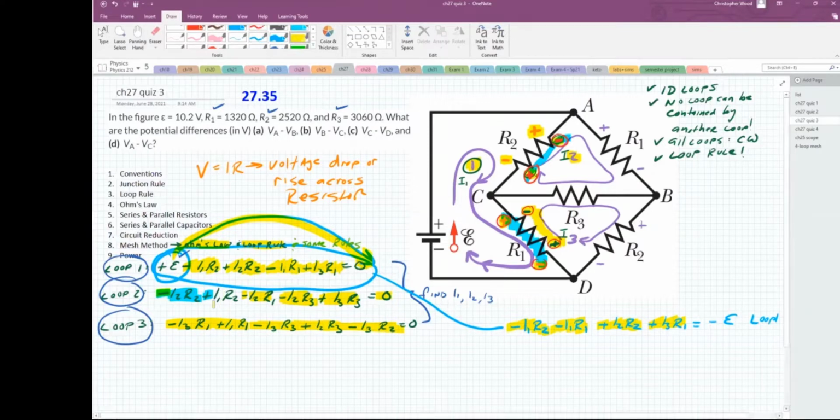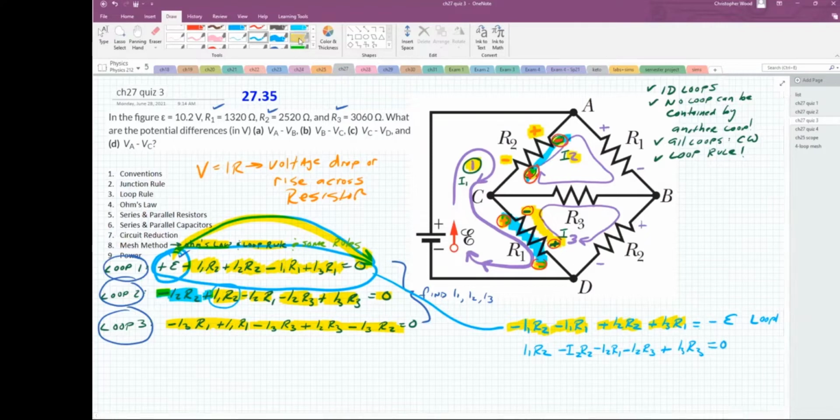Here's my I1. I've got I1 R2. So let's go ahead and record that. Plus I1 R2. Got that done. I1 R2 is now recorded. For I2, I've got a couple of things. I've got negative I2 times R2, minus I2 times R1, minus, and I guess that's it. Minus I2 times R3. Almost missed that one. And then plus I3 R3 equals 0.